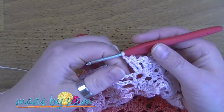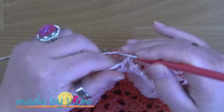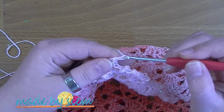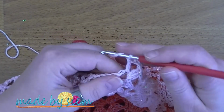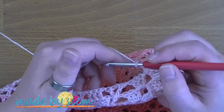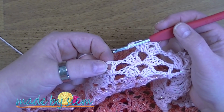Okay, so after I did the shell here, I did a chain one. And I just made 3 double crochets, a chain 3, and 3 more double crochets into the point. And after that, I did a chain 1. Okay? And then I started over doing my shells into the space here again, right?